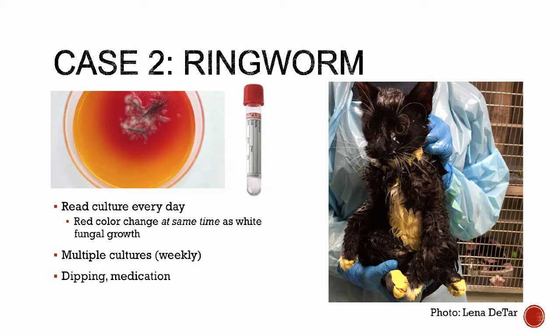Do you pluck from the lesion and brush the rest of the body, or are you just using the toothbrush? I just use the toothbrush. I tend to brush everywhere but the lesion first, and then the lesion last to try to prevent me spreading the ringworm everywhere around the cat. They love it. They love the toothbrush. Yeah, it's the best diagnostic test ever.